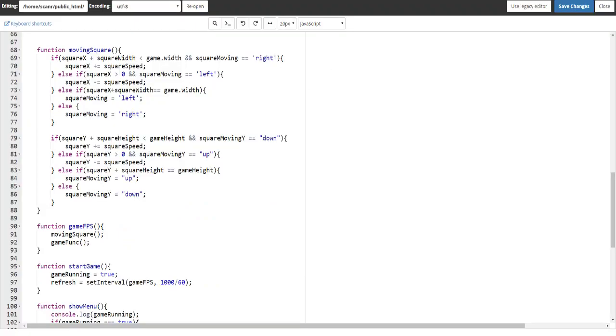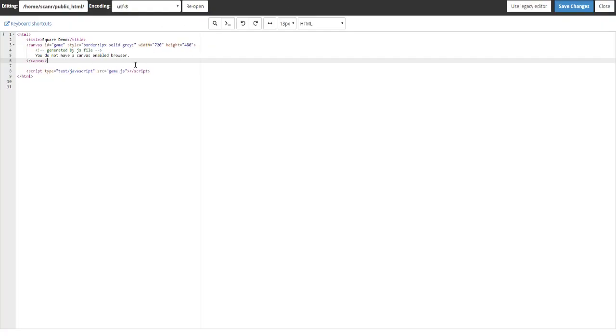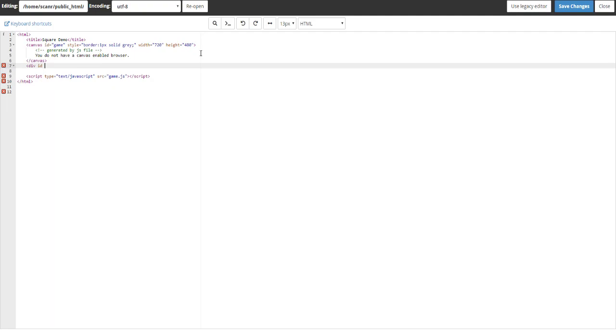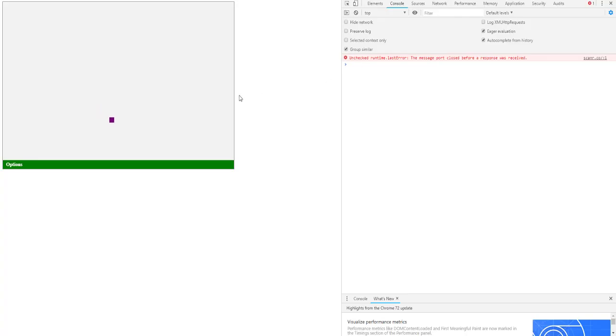So what I want to do now is basically just create that same menu, but do it very fast because it's quite quick if you do it a different way. And so what you can do is create a div underneath your canvas, and we'll just call this menu. And then we'll create a button, and we'll call this menu button. And the style, we'll just do padding 10px, background color will be green, the color will be white, the font size will be 1.2 em, and we'll just put options in there. So we'll save our options. So now we have this button here.